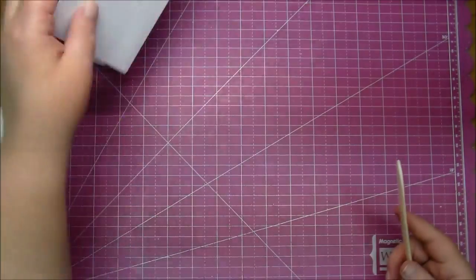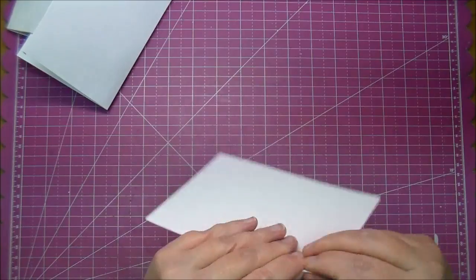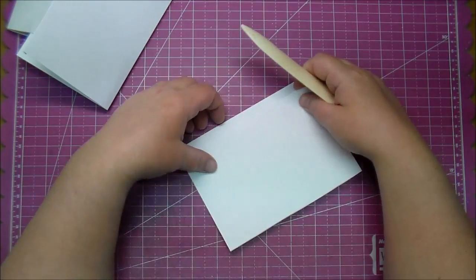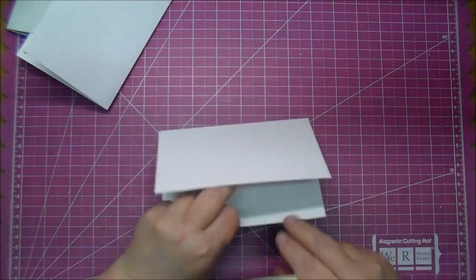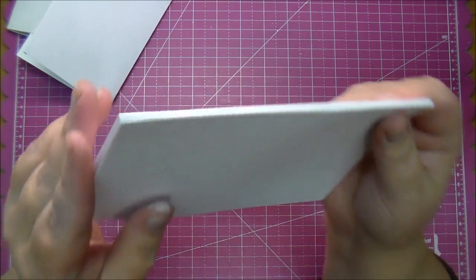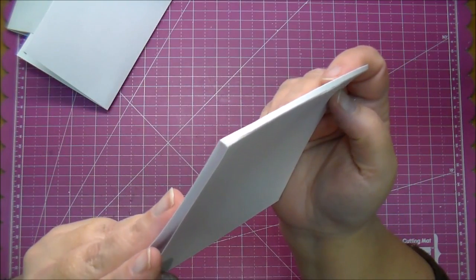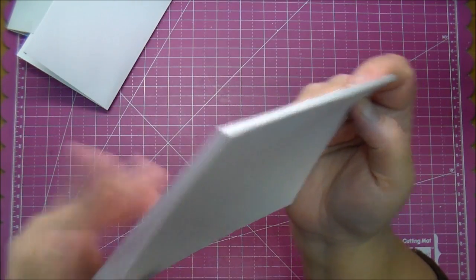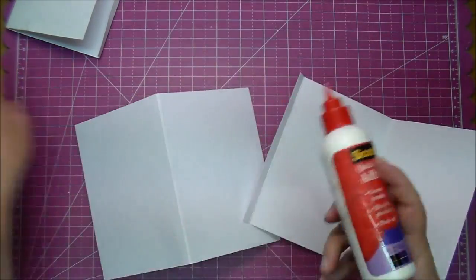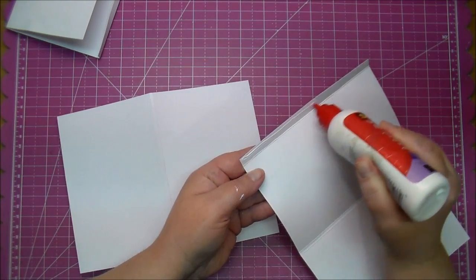So I'm just creasing all my score marks. And here I show you a little bit closer what my spine looks like. It's again a 1/8 inch spine, which will allow for photos without it getting too thick. That way it sits nicely inside the frame.